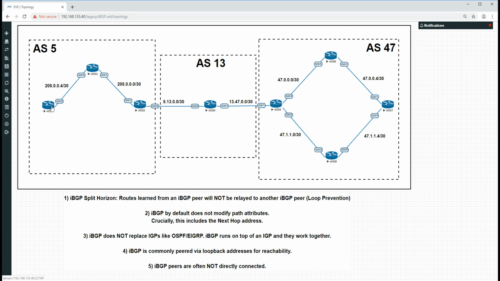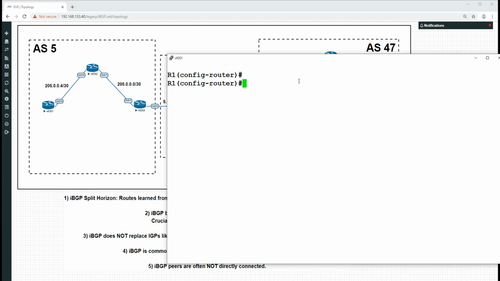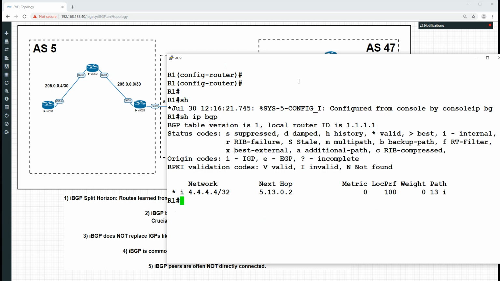Now, because these two are actually peering, despite it not being physically connected or logically connected, this is actually going to receive the route now, but it's going to receive it from router 3, even though physically it's transiting through router 2, logically it's receiving it from router 3. So now if we go in our BGP table, we'll see that we are now receiving the network of all the 4s.